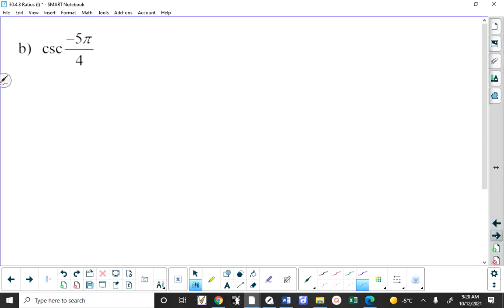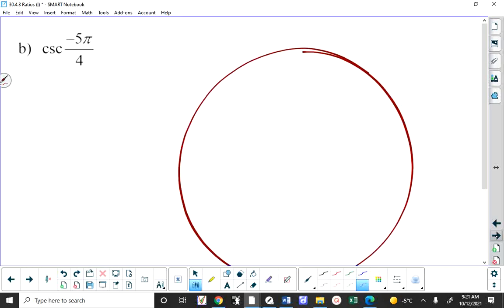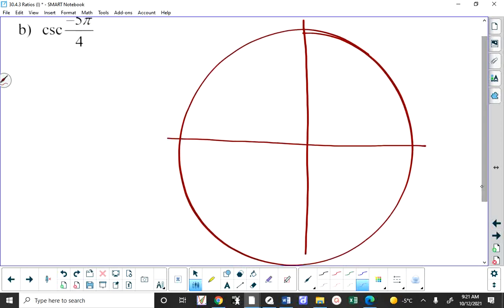Okay, so what about cosecant of negative 5 pi over 4? This goes to Liam's question from earlier, which has to do with if you know the angle, what's the location? Because I can't begin to tell you what the cosecant of that is unless I see where it is. So in terms of negative 5 pi over 4, pi over 4 is a 45-degree angle. So we're going in a negative direction. There's negative 1, negative 2, negative 3, negative 4. Negative 5 pi over 4 is there.